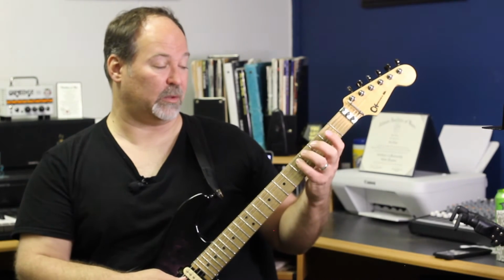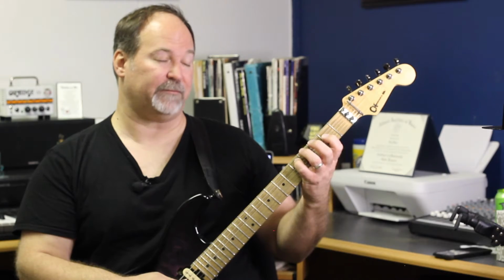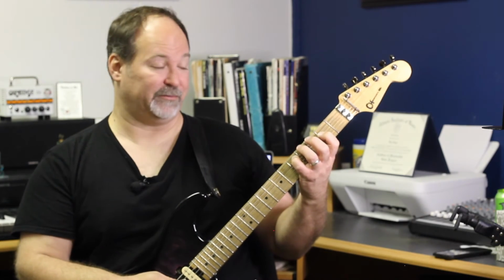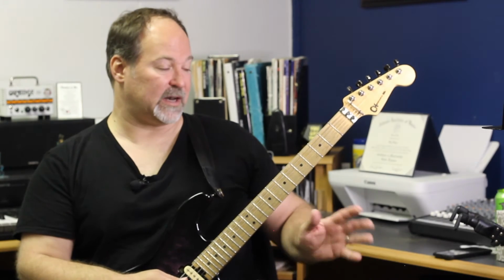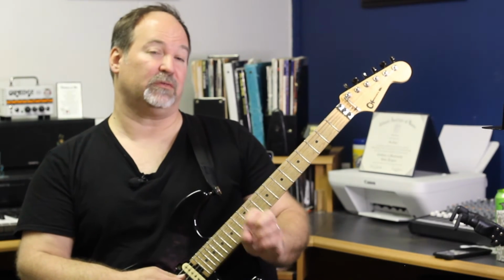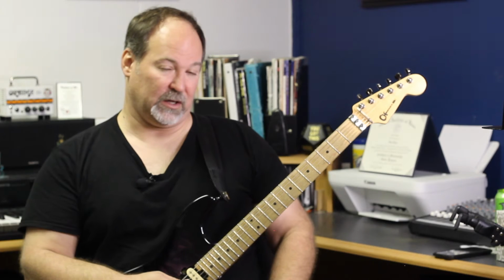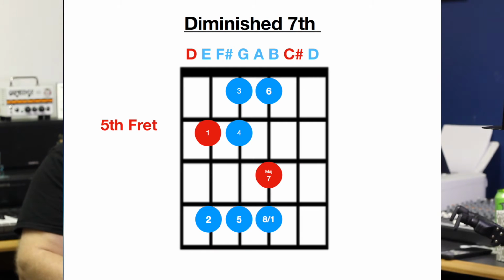But we would call this E flat or F flat, even though F really doesn't have a black key on the piano. So it gets a little confusing, but that exists. And let me tell you, the only place that you're really going to use this one is really on the seventh. D, E, F sharp, G, A, B, C sharp.